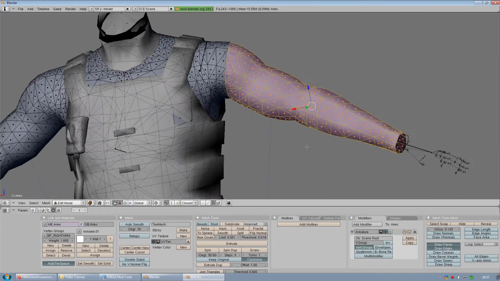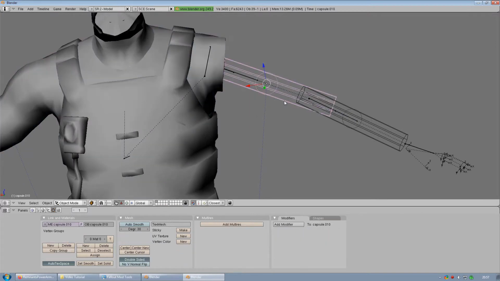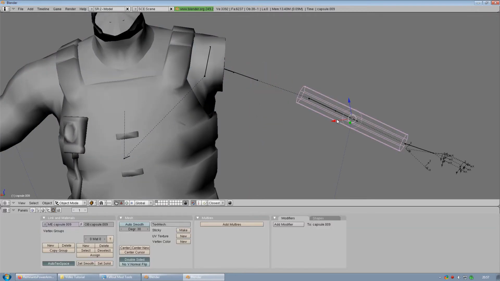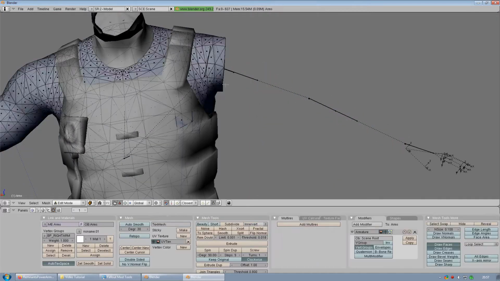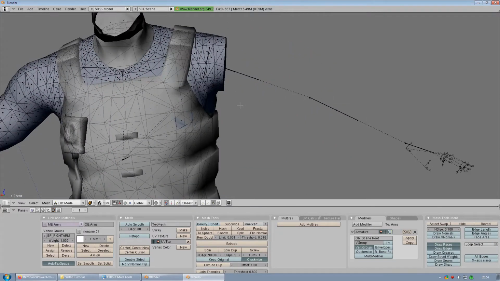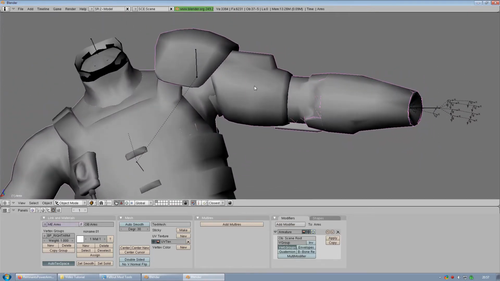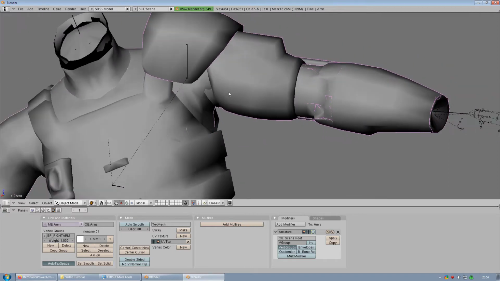Okay, so delete those. And I'm just going to check to see that, okay, so just wanted to make sure that the seam will be hidden.